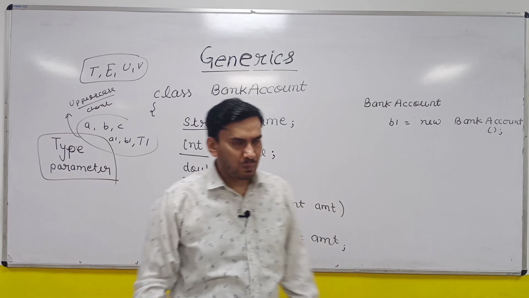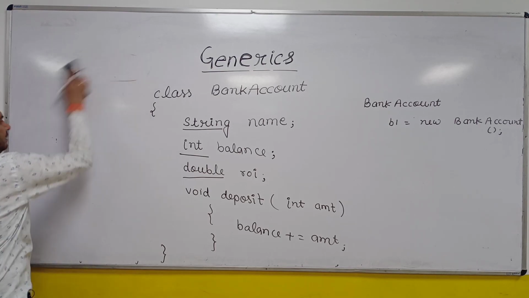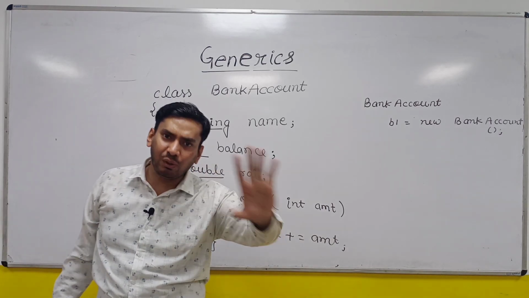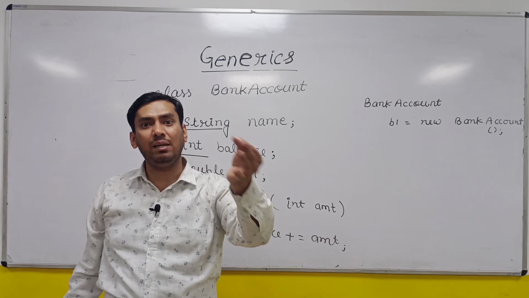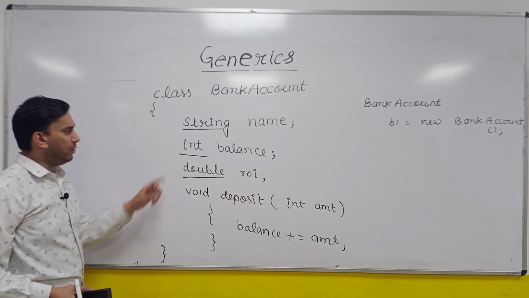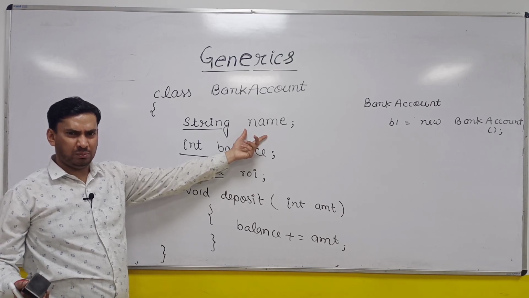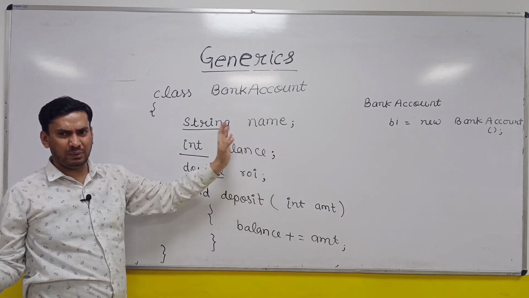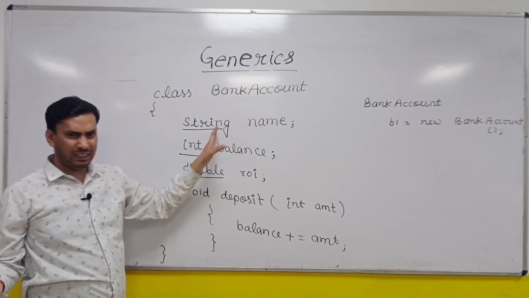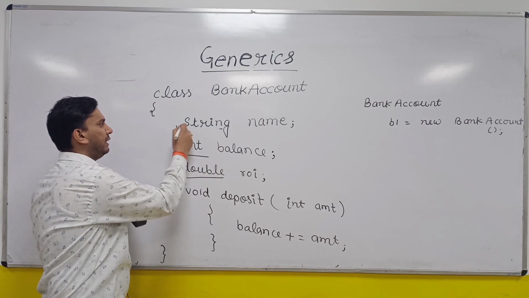So now coming back to this class. In this class, let's say I want to make the user. Why will I create a generic class? When I want to allow the user to decide what type the user wants for a particular attribute. So I want to give flexibility in the name. Do you want to have flexibility in the name? No. Name is string type for everybody. Nobody will say that my name should be of integer type. So in the name I will say no, there is no flexibility required here. I can go with a string type. So this is okay. I will not make it a variable type.